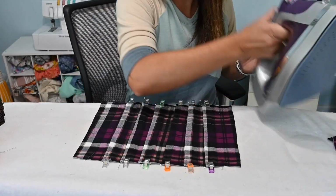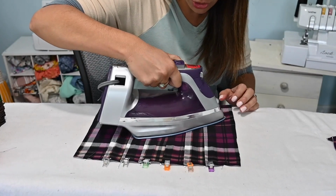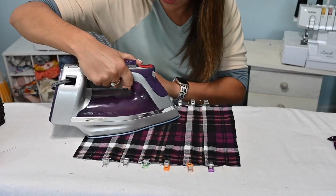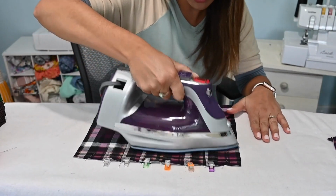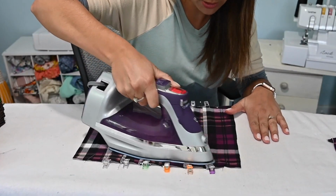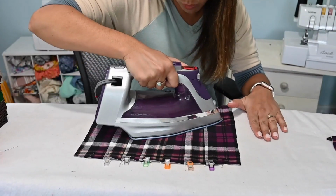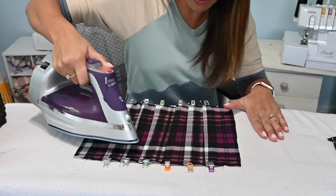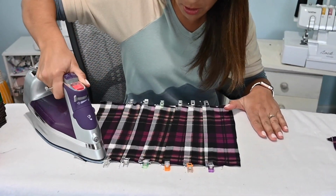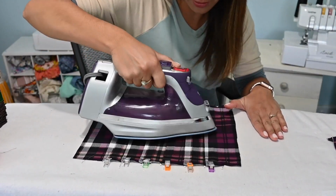When you're steaming this, if you have starch, you could even use starch so that these pleats are nice and straight. I don't have starch with me, so I'm just doing the best I can, giving them a really good press so they look really good. I also need to be careful with the type of fabric that I'm using. I don't want to burn my fabric. All right, so let's do the front.